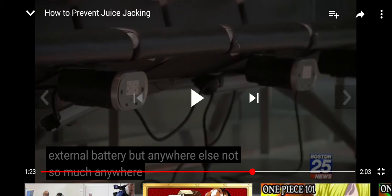For people who don't know, the external battery thing is okay, but the problem is that it also has the same tech on it, that they laced malware on. So here's the deal: if you were to go up to one of these public outlet stations here, and you were to plug up your portable battery that you would plug your device into, basically the virus would just transfer over to that portable battery, and then the minute you plug that portable battery holder up to your phone, the virus transfers from the battery holder onto your device.